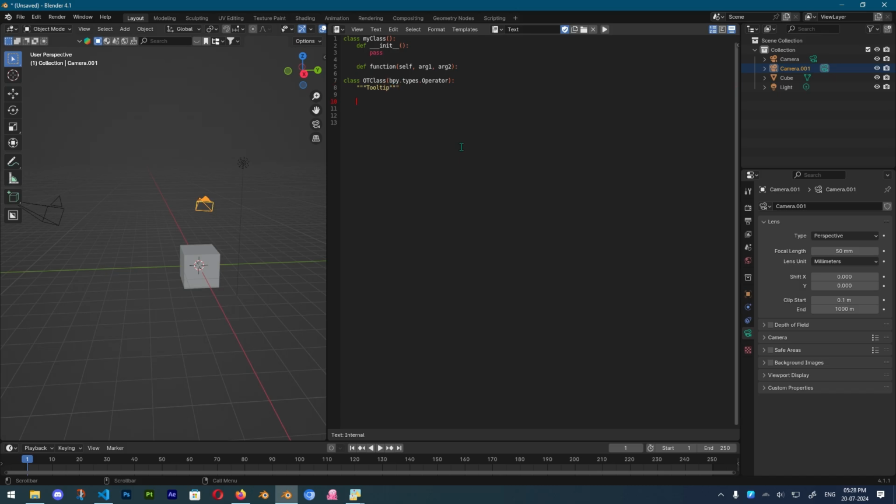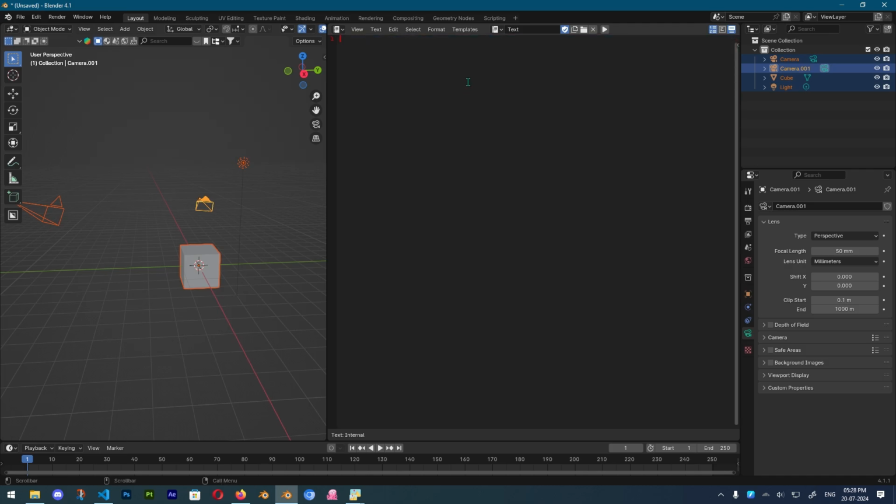Now if I make a function here, like def execute, which executes something, I'll have to pass self and the context of our scene. The self is for the usual Python class, as you might know if you have studied Python. The context is basically our Blender scene right now. So it passes a Blender scene to the execute function, and then it will do something with the context. Alright, so this is it.